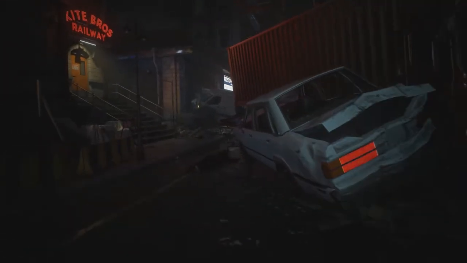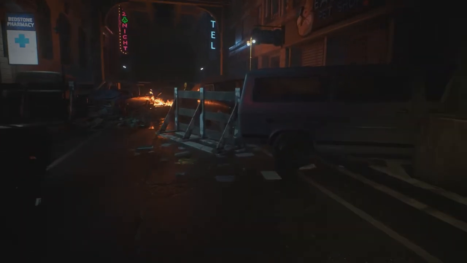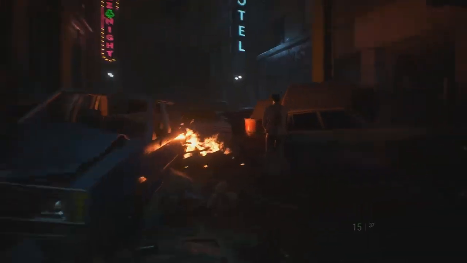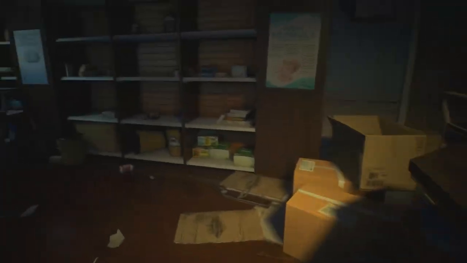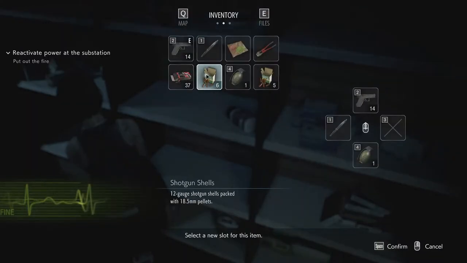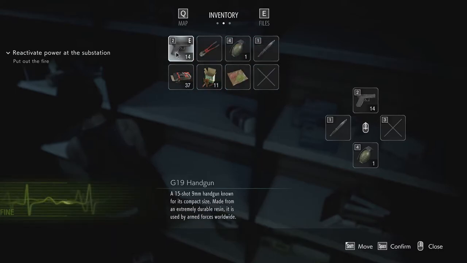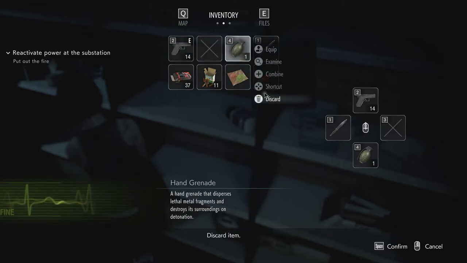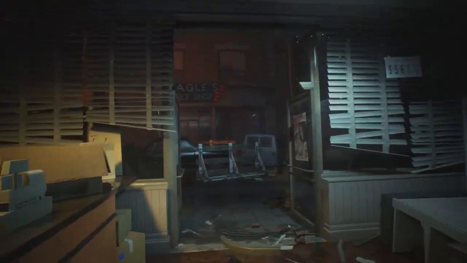We'll go to the pharmacy first. Grab the high grade powder to make some more shotty shells. No. No, you're not where I want you to be. I want you to be there. There we go. You have some bullets for me? Thank you. Right, we'll go grab the shotgun and the hose. And then the nightmare can begin.